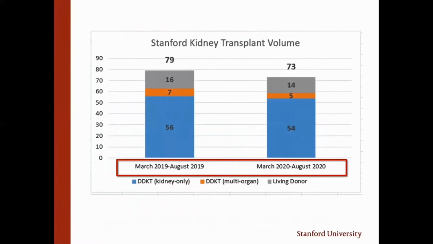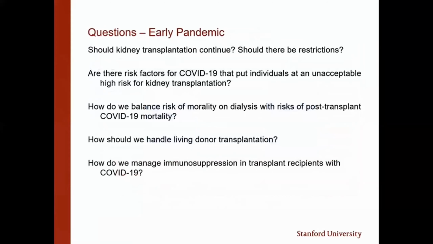Stanford performed 155 kidney transplants in 2019, and our goal was to at least match, if not exceed this, in 2020. Of course, the pandemic was an unexpected event for this year, but the right side of this graph shows that we have been on track. Between March 2020 and April 2020, we have performed a total of 73 kidney transplants, both deceased, living, and also part of multi-organ transplantation. And this is very close to the numbers that we did in the same time period of March 2019 to April 2019. And so we believe we are on track to meeting our goal for 2020.